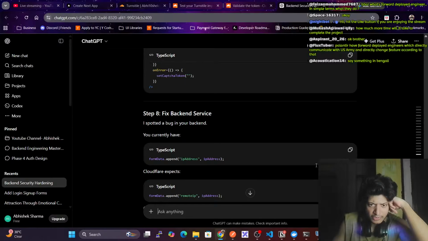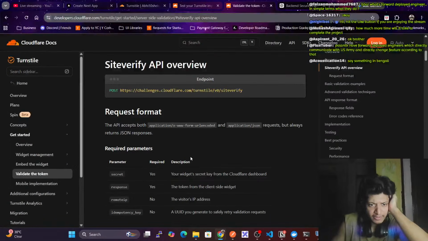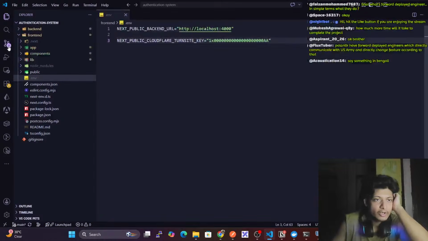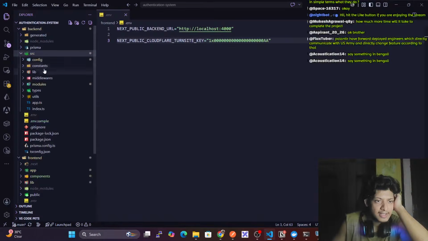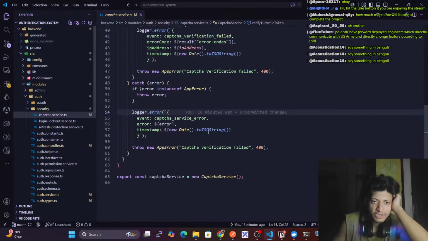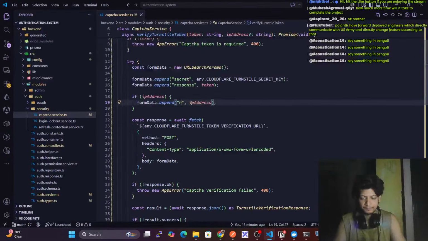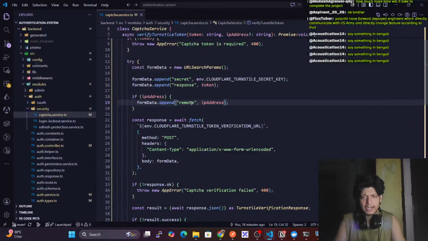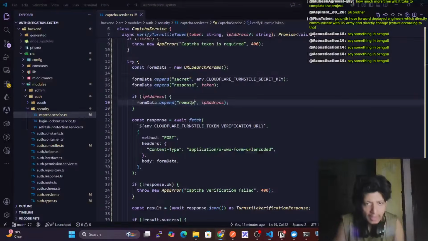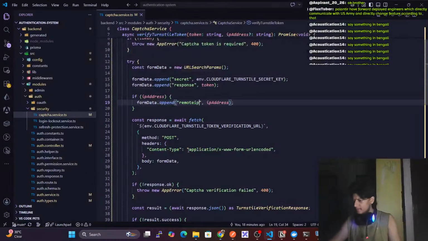IP address, Cloudflare specs, remote IP. Where can we get it? Okay, it's remote IP. Got it. Backend, src, module, auth, security, captcha service, and this we have to change from IP address to remoteIp. Secret, response, remoteIp. Okay, fine.